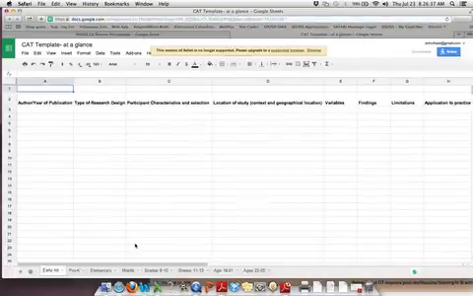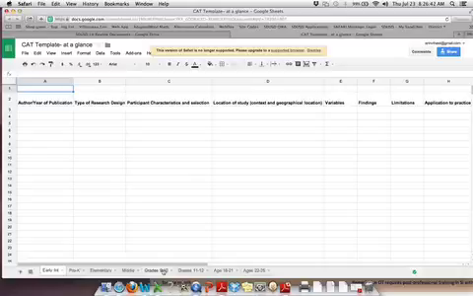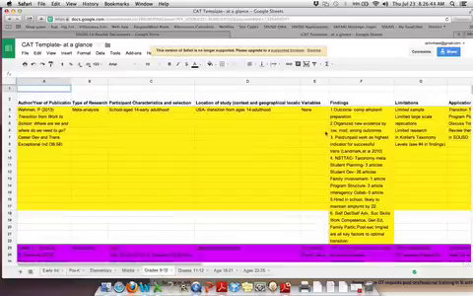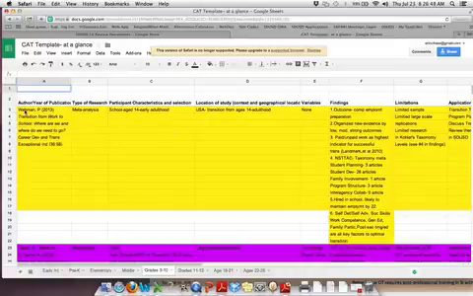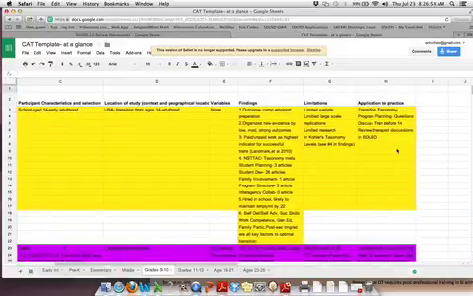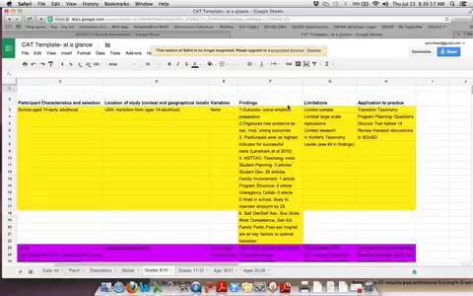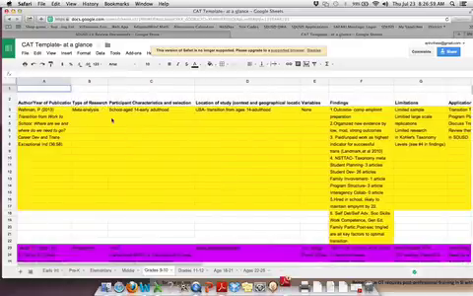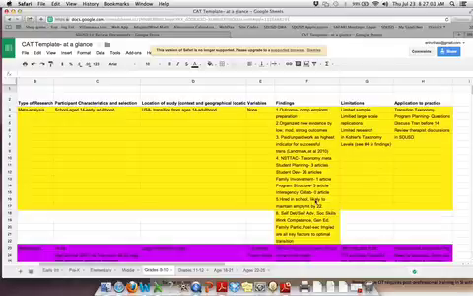No matter which way you go about doing this, make sure your information gets into this Excel spreadsheet. So Katie and I have worked on a few things. I've gone ahead per article. I've put the author, the year, and then the title. I put the type of research, the population, and so on. I've had to put a lot of information in this one because this is a meta-analysis. So that was a compilation of multiple research findings. So my information may be a little bit longer than if I was just looking at the effectiveness of a type of intervention article.